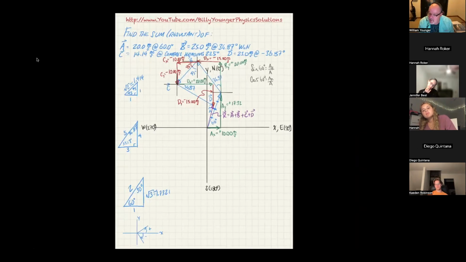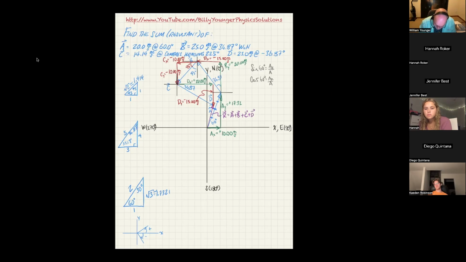We've managed to take each of the 4 vectors and put them in component form. The beauty of component form is x components just add with x components like positive and negative numbers. Y components add with y components like positive and negative numbers. Z components do the same thing. So once you've got them to components, you're just doing basic arithmetic for the components, and then you've got to rejigger everything to get it right at the end. But that's not a big deal, as I'll show you.